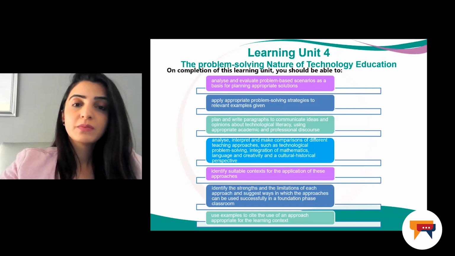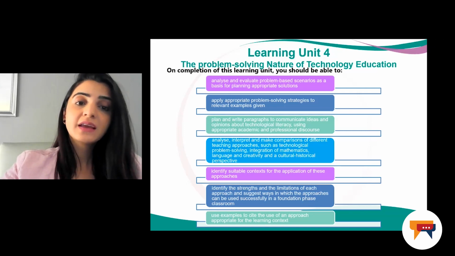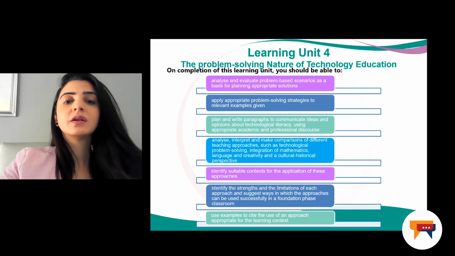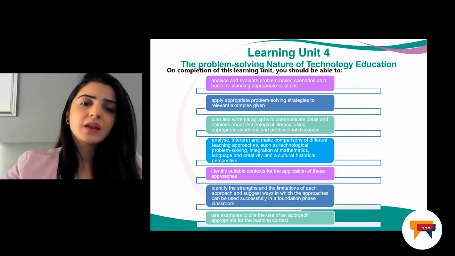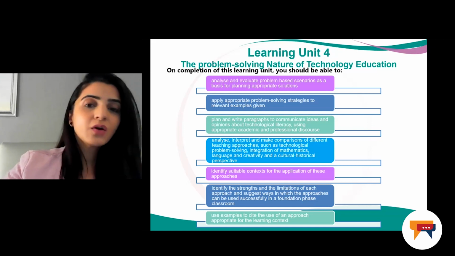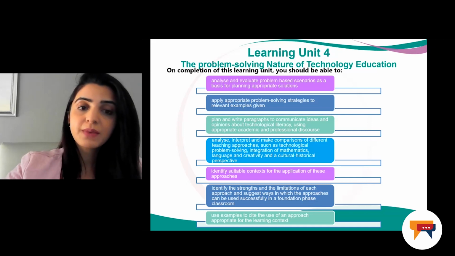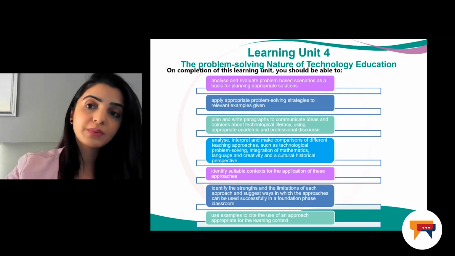Apply appropriate problem-solving strategies using examples, plan and write paragraphs to communicate ideas. Remember, in the language aspect, communicating ideas and opinions is very important, especially when it comes to technological literacy, using appropriate academic and professional discourse, and analyzing, interpreting and comparing different teaching approaches in terms of technological problem solving, integration of mathematics, language, creativity, and also using the cultural historical perspective.